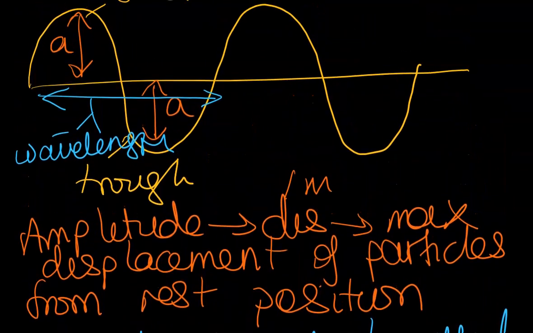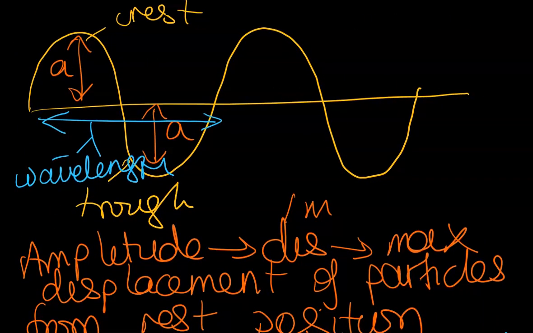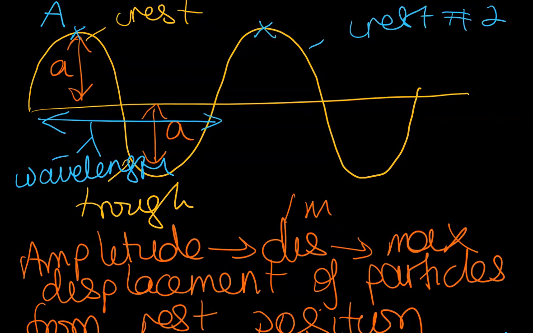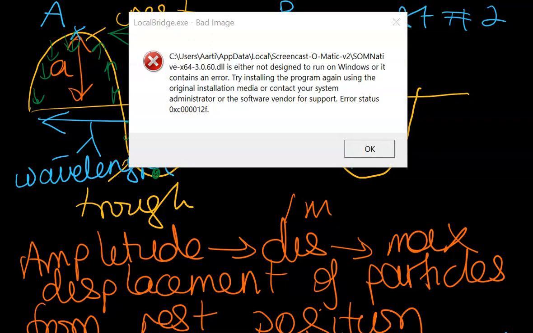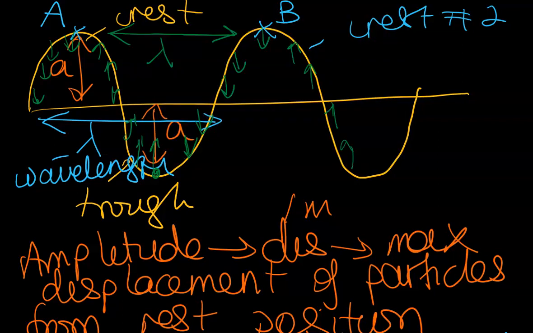Now here, another way that we can represent a wavelength is by showing two points that are in phase. Alright, so I'm going to put a point A at the top of the first crest, and at crest number 2, which is the second subsequent cycle, I'm going to put another point B. So based on this diagram, you can now see the directions in which the particles are traveling. So now we are looking at A and B being in phase, and the separation of two points which are in phase is considered to be one wavelength.